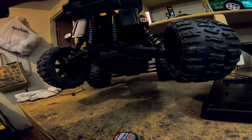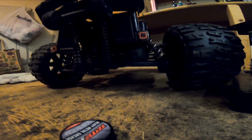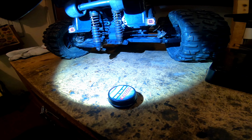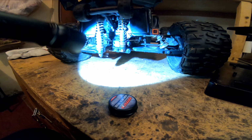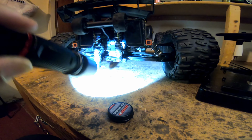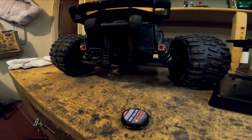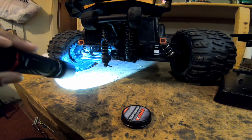Just replaced that rear bulkhead and the suspension mount, a little pin holder, just replaced that yesterday. Already broke it, but kind of expected that. I didn't think it was gonna last long, so I'm honestly thinking part of it is because of how I have these shocks put on to support the wing mount. I need to readjust these next time so they fit a little bit better.